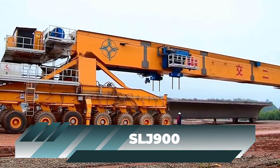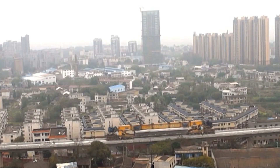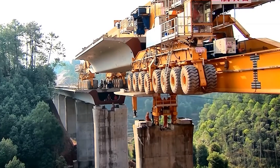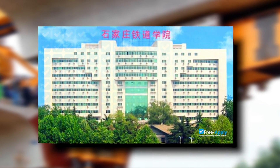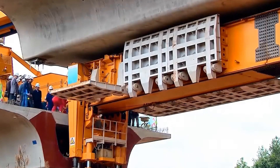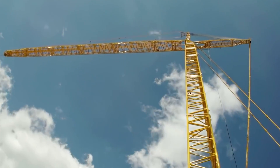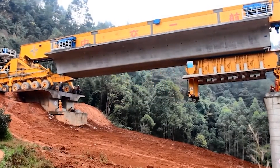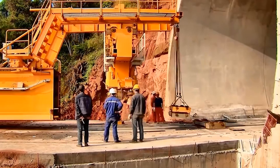China is revolutionizing railway construction thanks to cutting-edge technology like the SLJ-900, or the Iron Monster as it's popularly known. This game-changing engineering masterpiece, designed by Zizong Railway Design Institute and manufactured by Beijing's Wow Joint Machinery Company, is transforming the way rail networks are built. Unlike traditional methods that rely on heavy-duty cranes, the Iron Monster glides on 64 wheels along already completed bridge sections, extending new sections out over the void to be laid onto the next pier.